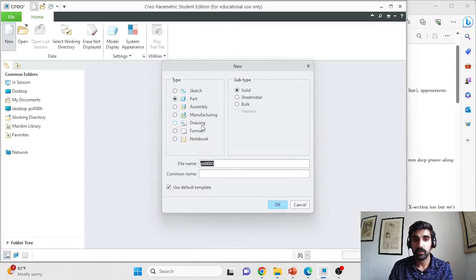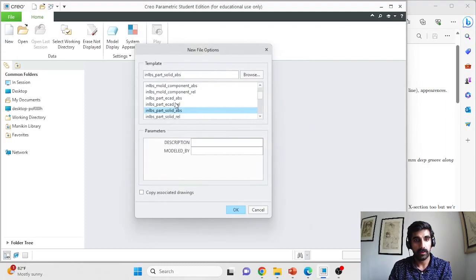So let's start a new project. I'll call it shaft revolve. You could start the project and then set your units to make sure they are in mm, or you could uncheck this default template button where by default you go into inches, and now it gives you the option of selecting the system of units.